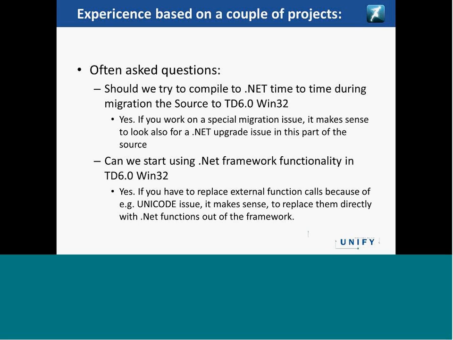Can we start using .NET Framework functionality in TD6 Win32? Yes. For example, if you have existing external function calls and you are the owner of the sources of these DLLs, and you plan to go to .NET, it makes sense to make these DLLs, these externals, also .NET ready. At this point, you can use them in Win32 and inside the .NET targets. So there's no difference in the usage between Win32 and .NET. It makes life a little bit simpler.